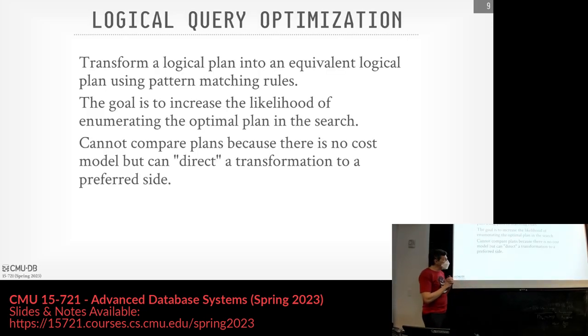All right, so in the first step for logical query optimization, the idea is that we want to do pattern matching on our query plan to convert the logical query plan into another logical plan that will get us closer to what we think the optimal plan will be. This is us, as the database system developers, applying domain knowledge, what we know about the relational model, relational algebra, SQL, and databases, to put us closer to the optimal plan. Rather than being blindly ignorant, starting from nothing, we can nudge it in the right direction and help increase the likelihood that we will find the optimal plan.